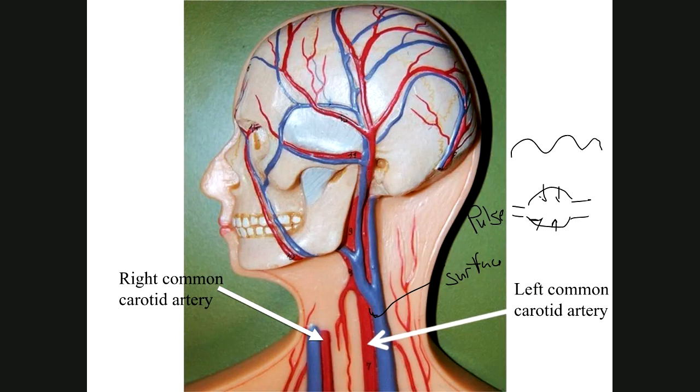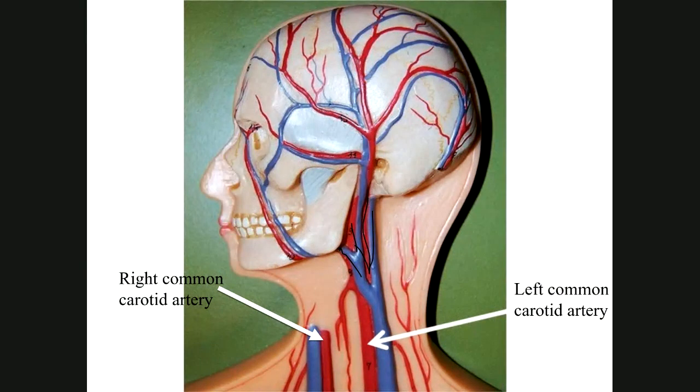So there are 2 of these. Here they are. Well, if we follow them up to here, and you can't see it on this side, but if we follow them up to here, right here, they're going to split. So we're going to get 2 carotids now. One's going to go out to your face. So all of these vessels that you see here, that's for the face. But one of them is going to go inside the skull, and it's going to go to your brain.